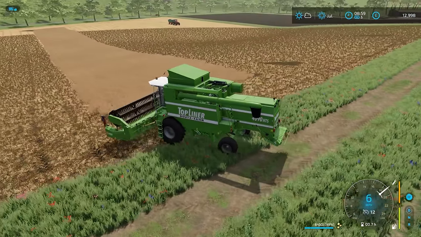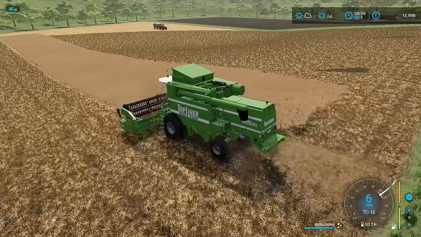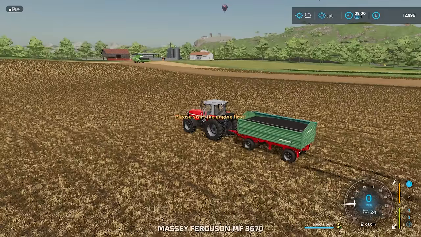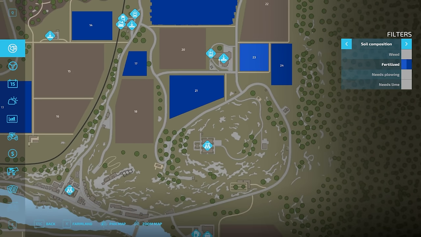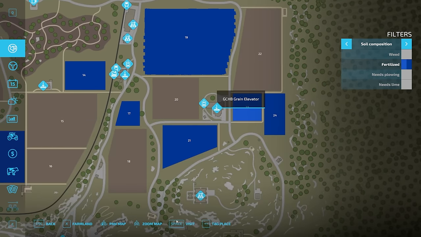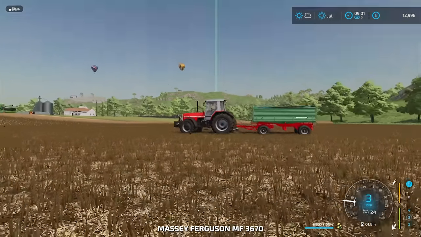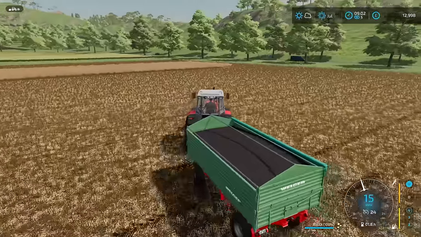Well, not really even worth putting a header down again, but I will do. Got further than I thought. There we go. Turn the engine off, into the tractor, and actually, let me just make sure I've marked. I think I did mark it. Oh, I didn't. The grain elevator. I'm just going to tag that, and I'm just going to double check the price. Need to make sure we're doing the best we can. Yep. Okay, brilliant. You can see the beacon of light over there. I'll just head in that general direction, and then we'll find it.